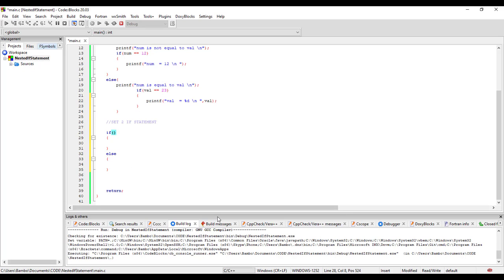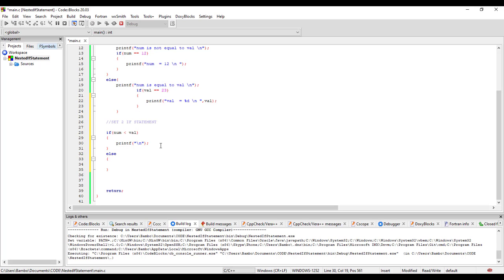So we can say num is less than val, like that, and then this can run our if statement. So this means we can put our printf there, and our printf gives us the following.